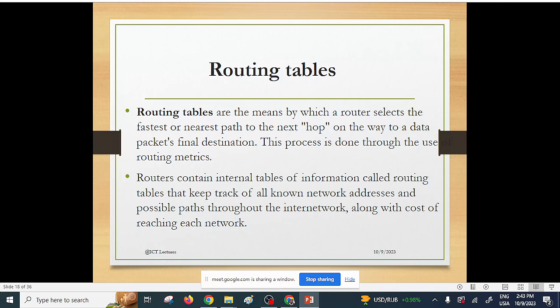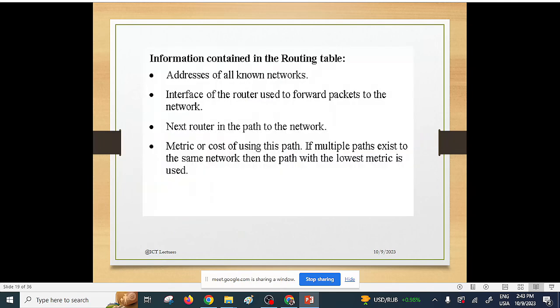So that is the routing table, and it captures a lot of information: addresses of the networks that are connected to the router. It also has to get the address of the next router. It also has to determine the shortest path to the destination.